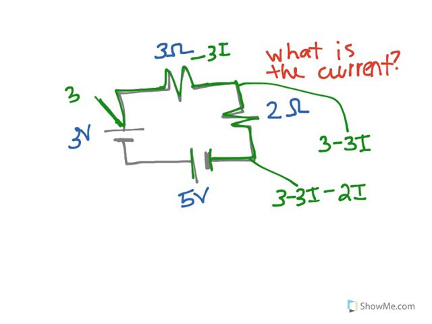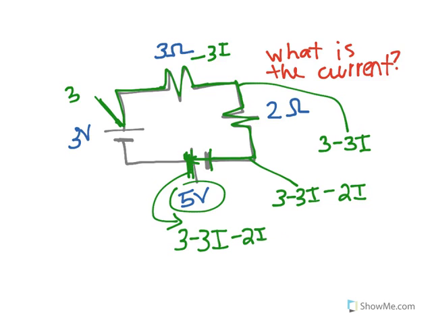So since we're looking at a 5-volt battery here and we're at the negative terminal, when we move across this gap here, the voltage is going to increase because the positive terminal of a battery is the one with higher voltage. So since it's a 5-volt battery, it's pretty easy. We're just going to add 5 to what we were looking at before. So now we're going to get to the positive side of this battery, and our new expression is the same as before, plus 5.